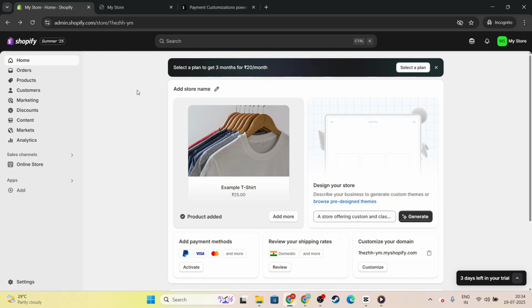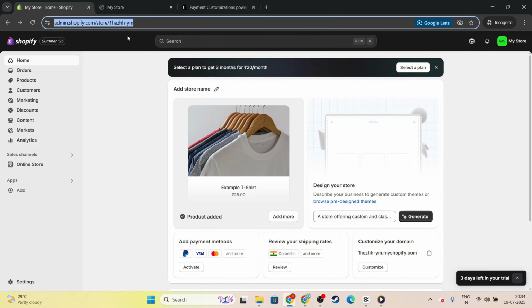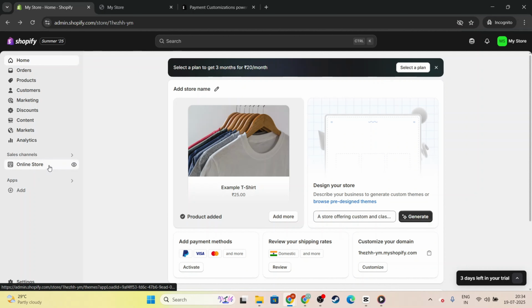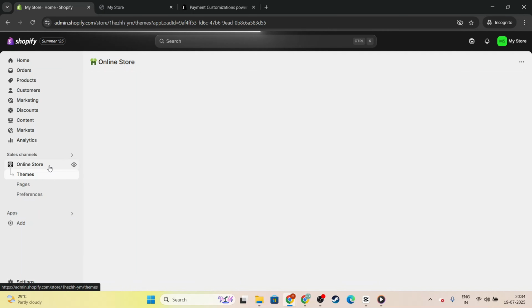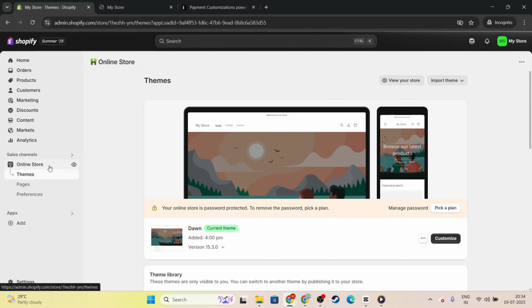First, you'll want to access your Shopify admin. Go ahead and log in to get to the main dashboard. From here, look to your left and click on Online Store. Once you've clicked there, the list will expand. Now, you'll see the Themes option. Choose that. This is where you manage all things related to how your store looks to the public.